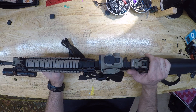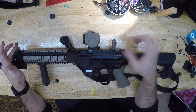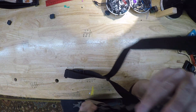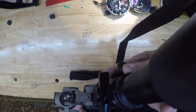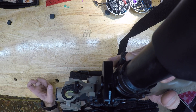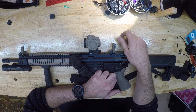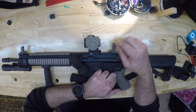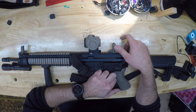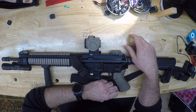Moving to the optics and sighting system — I personally made some mistakes here. These are Troy Tritium flip-up sights, and that was not a mistake. I went for the dioptic, though — you get this goofy triangle-shaped dioptic and then almost like two little finger claws. I really wish I had just done the traditional rear peep sight style. They're fine, good enough — they're tritium iron backup sights, kind of probably overkill. I've never needed them, but they're there if I need them, sighted in at 50 yards. I've got everything written down to keep it all straight.